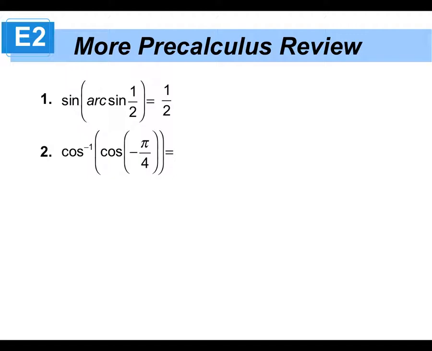What's the value of the cosine of negative pi over 4? If you prefer, 45 degrees down. Are you guys root 2 over 2 people or 1 over root 2 people? Root 2 over 2. I'm a 1 over root 2 person, but that's all right. We can still get along. So the cosine of negative pi over 4 is root 2 over 2.